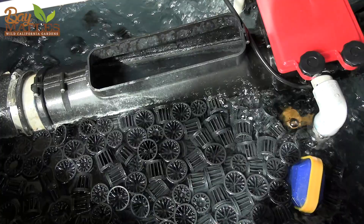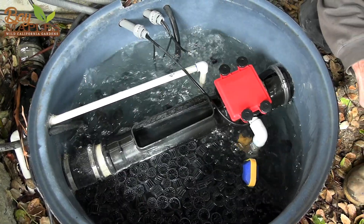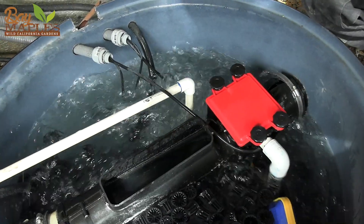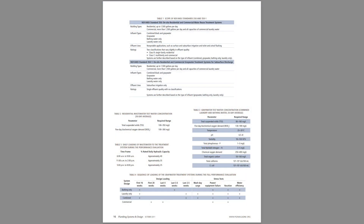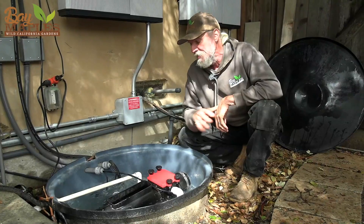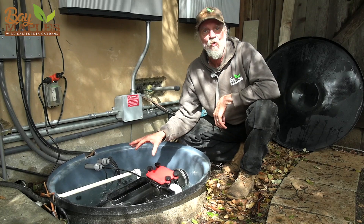This is very similar to a wastewater treatment plant that you would find at a chemical manufacturer in New Jersey — it's really quite a sophisticated operation. In fact, Aqua Loop is the only residential gray water system that has an NSF 350-C rating. What that means is that this system cleans up the water to such a degree that there is adequate biological oxygen, there's a lack of turbidity, there's no bacteria, and there are a lack of suspended solids.